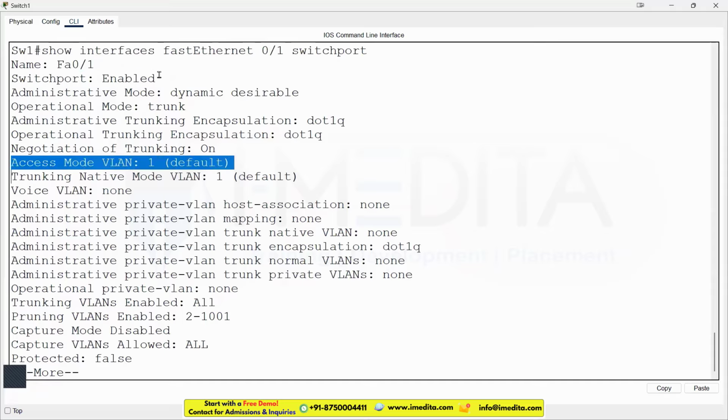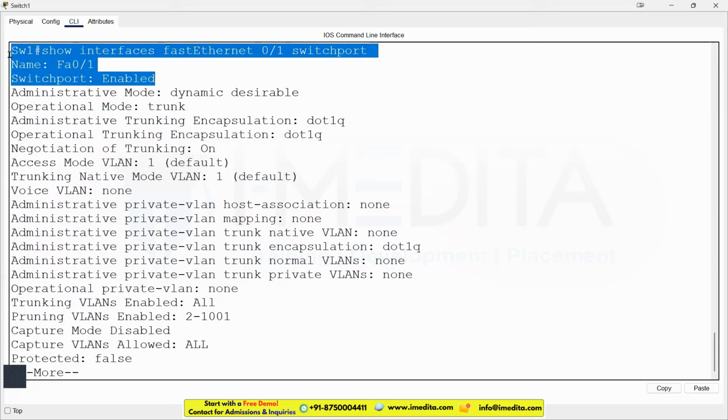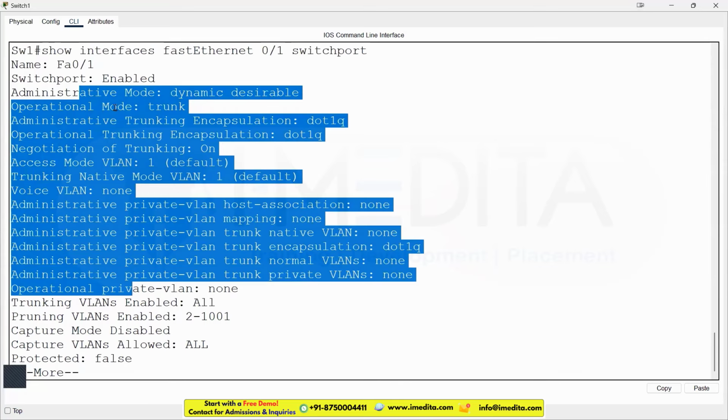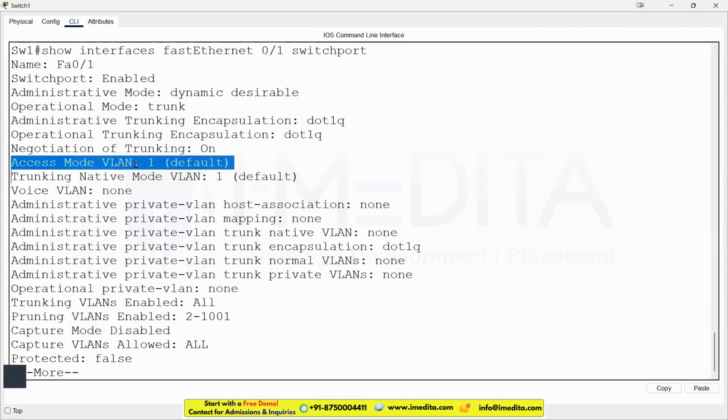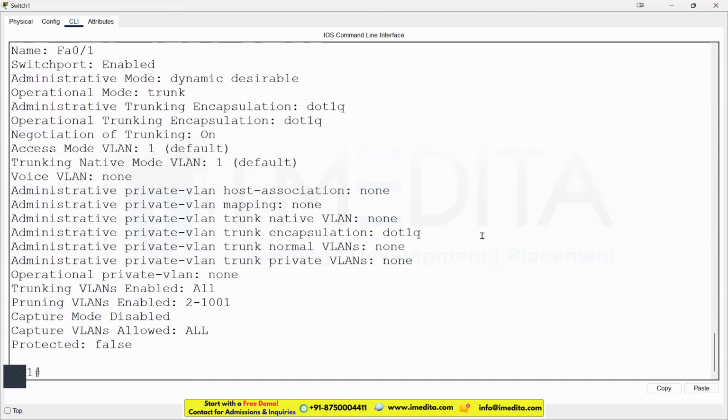And if it's a layer 3 port, then we have to configure some IP address onto that port so that it can do the packet forwarding. It can forward the data based on the IP address. Other things you don't need to worry about. Just focus on whatever we are discussing. If you see the switchport enabled, that means it's a layer 2 port, and then some VLAN membership has to be there. You already know that on Catalyst switches, the default VLAN membership is 1. And you can't convert it.